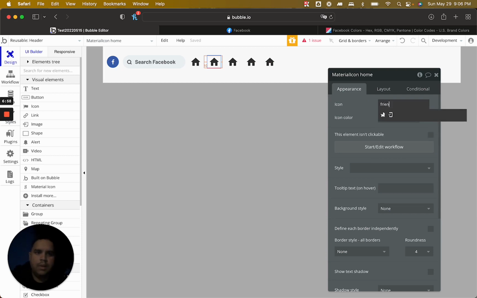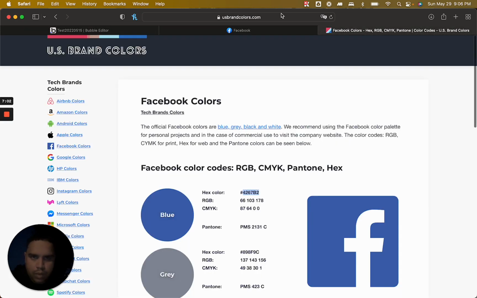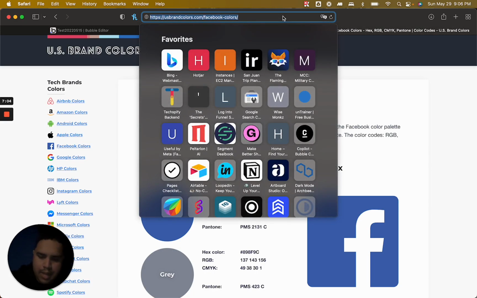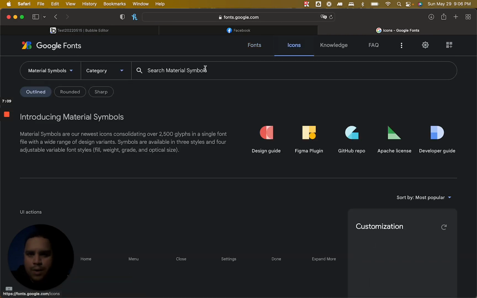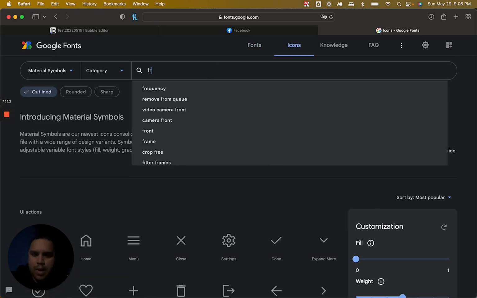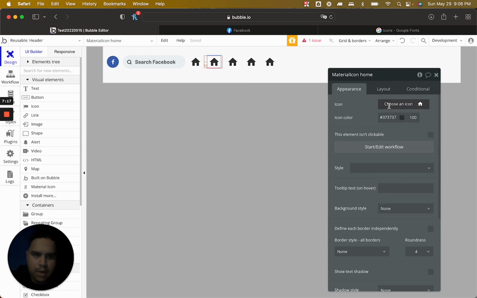Next one. So the nice thing about these icons is that if you don't know what you're looking for, you can come here and add a description, and it tells you, okay, that one's called group, so we can come back here and search for group.